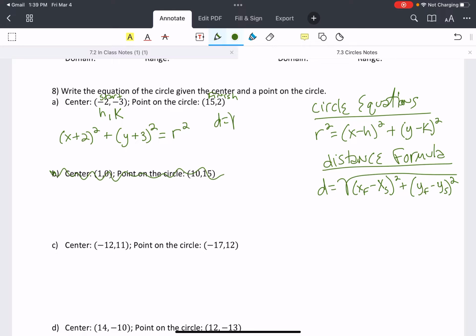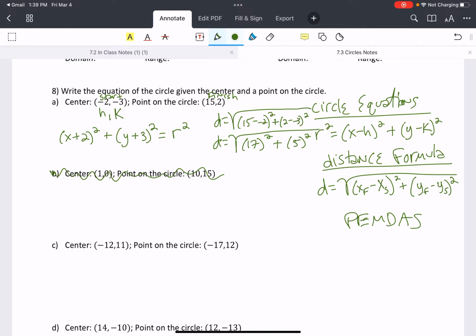So my distance is the square root of 15 minus -2 squared, plus 2 minus -3 squared. Who wants to do that on the calculator? Not me. I'll do it. Nose goes. Apparently Daniel's already doing it. So 314. Okay. So I don't trust him. That's 314 squared, by the way, square rooted.